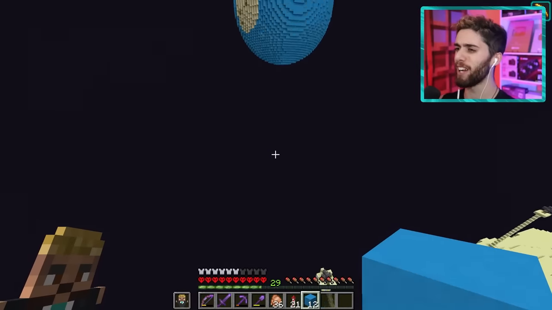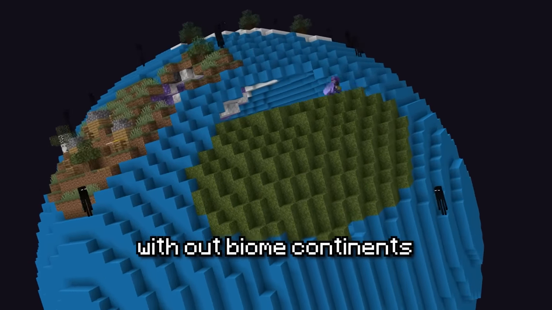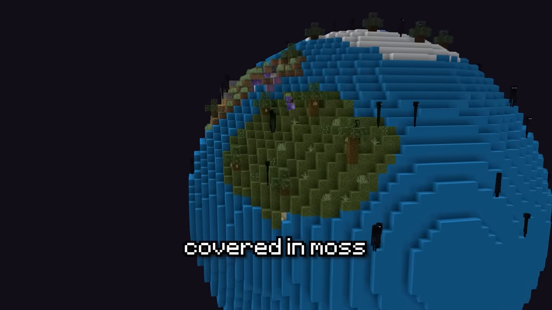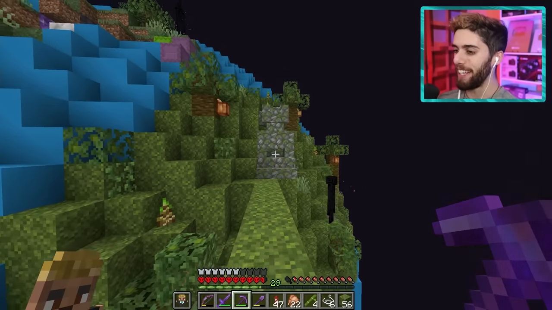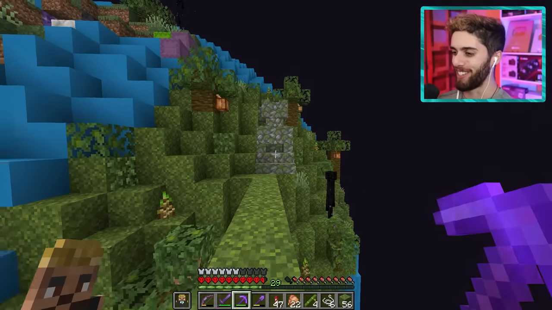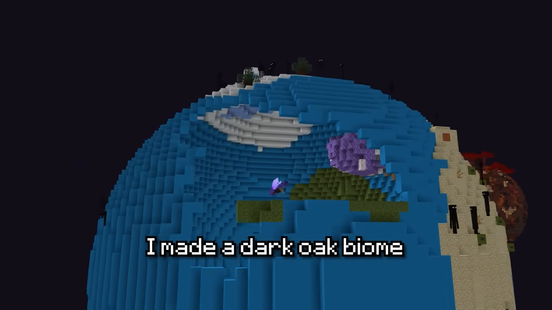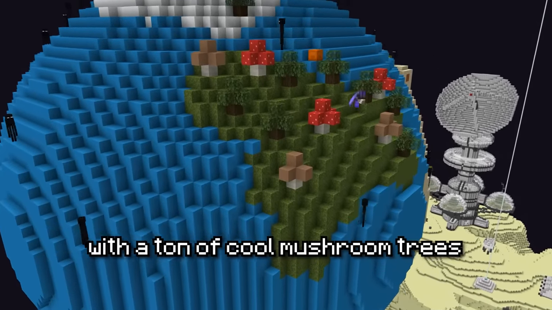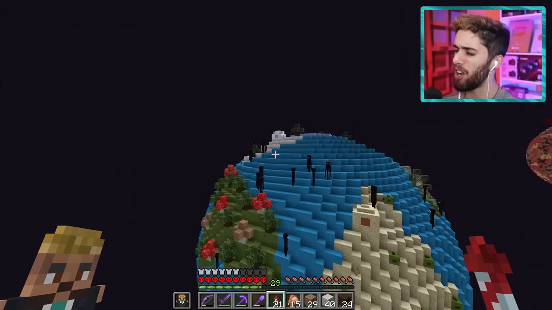But the desert looks absolutely magnificent. But continuing on with our biome continent, I decided to make a massive jungle covered in moss, leaves, and of course, a mini jungle temple. Guys, I think I'm addicted to making mini Minecraft structures. I'm literally having so much fun with these. And after that, I made a dark oak biome, which is basically a super dense forest with a ton of cool mushroom trees. But I gotta say, this thing is coming out a lot better than I expected it to.